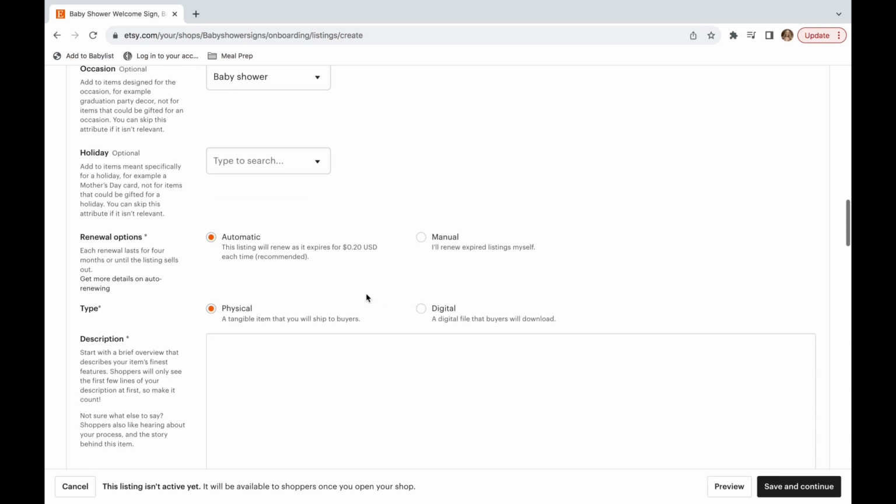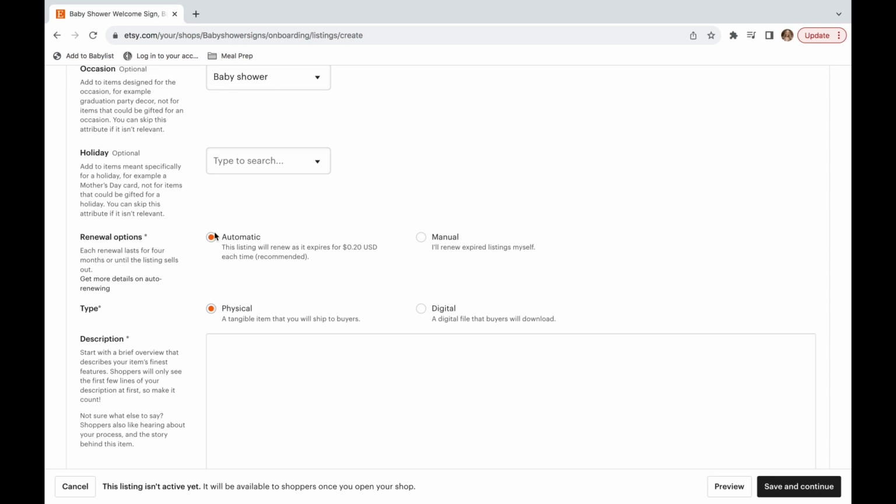The renewal options, I kind of am in between whether you should be doing automatic or manual. If you put automatic, it will automatically get relisted when it expires. And then if you put manual, you'll have to actually go and relist it. Now, in the beginning, I wish I would have done all of my manual because my skills increased so much that I wasn't paying attention when my old listings were getting relisted and I forgot to delete them. So I ended up spending a lot of extra unnecessary money on items that just never sold and never were gonna sell just because the quality of them was not the best.